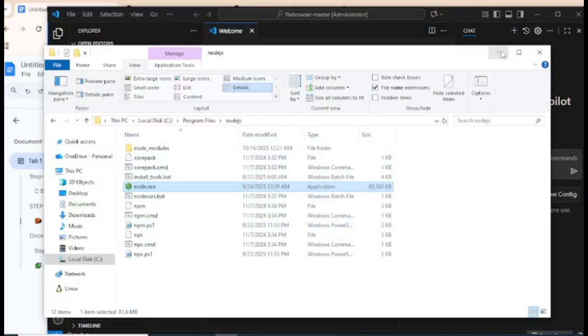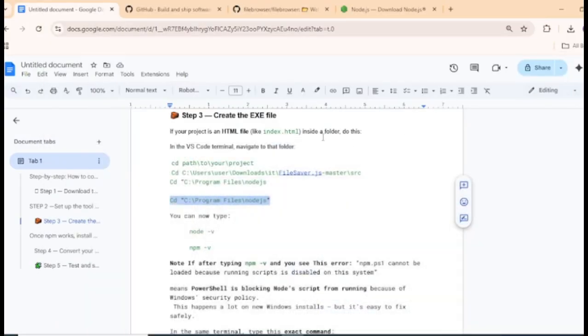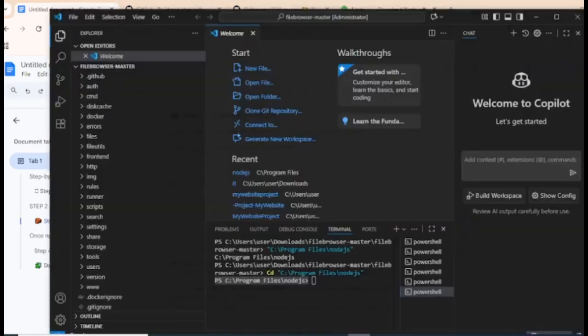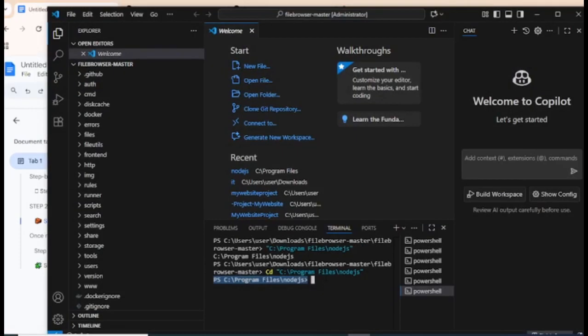So now that it's inside, we go to the next step, which is to type in node space dash v. The word is dash right there. I just copy it, node space then dash v.